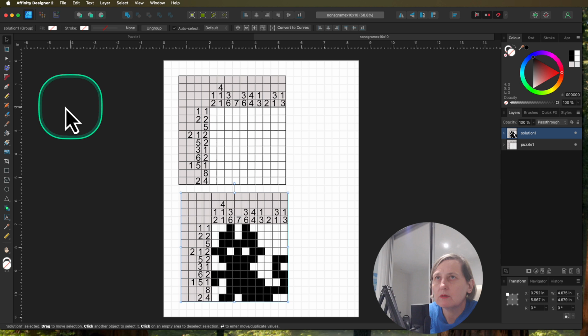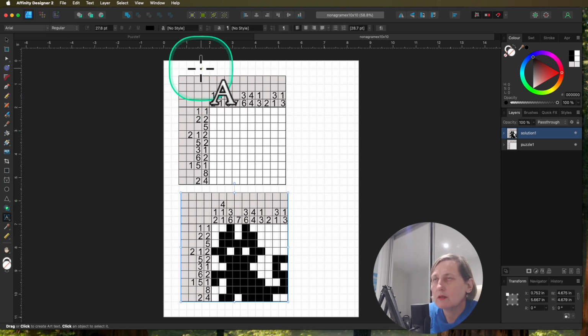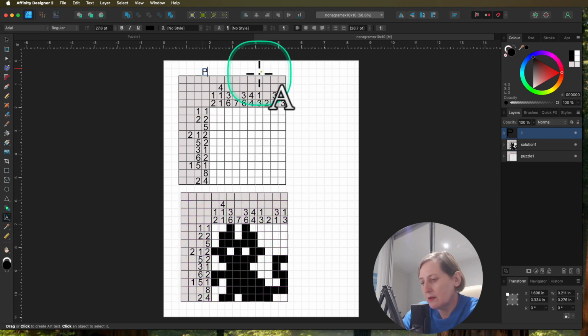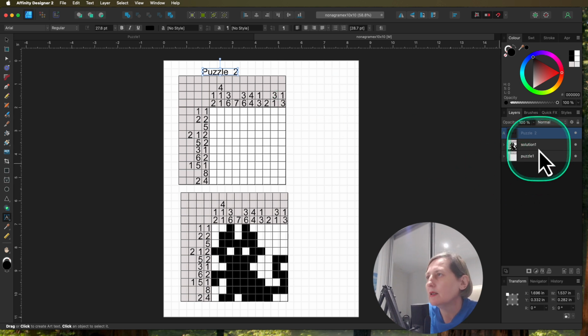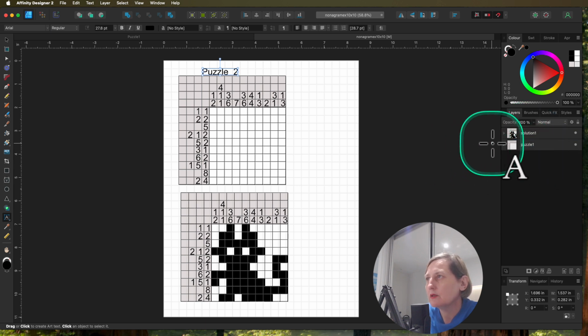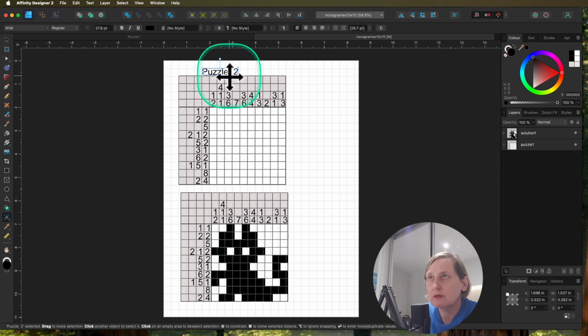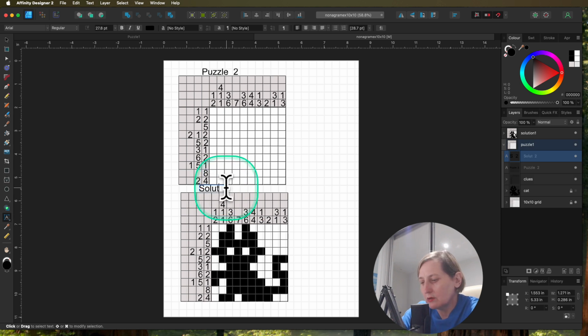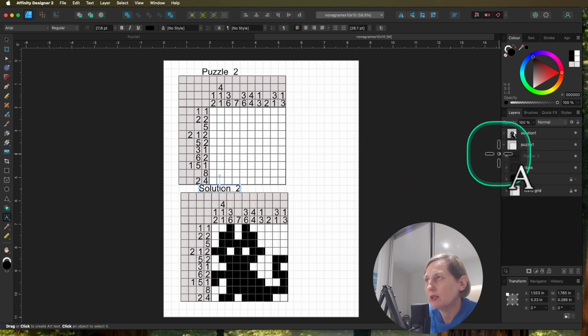So what I can do is, again, this time call it puzzle 2, even though it says 1 on mine. And I can drag that in there. So that's inside. And what I can do is option, drag it there, change that to solution 2, and then drag that inside solution there.